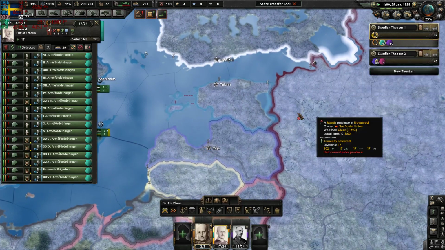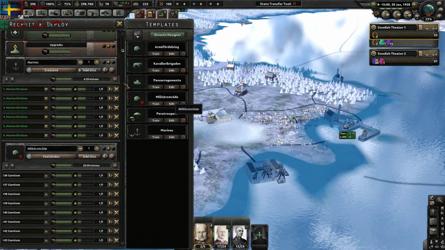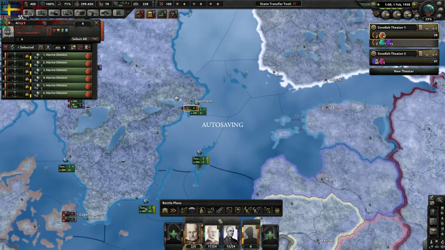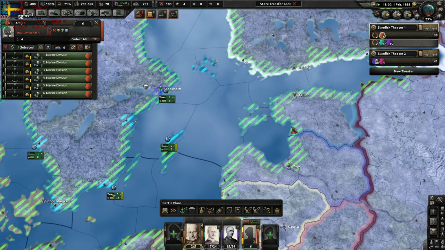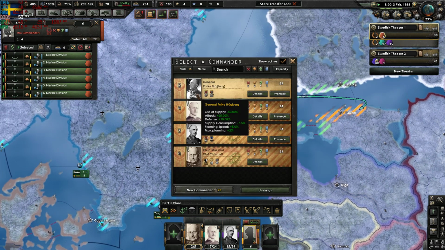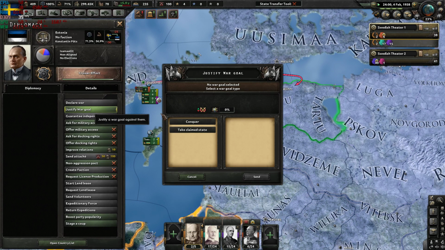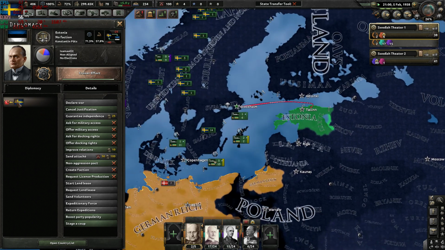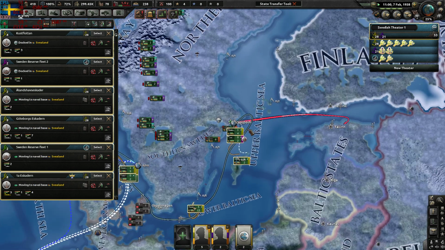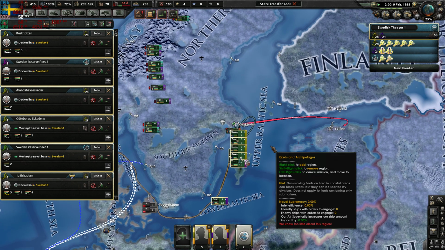Go! Let's see, my Marines, they're not ready yet. Deploy to Stockholm. Stelling. The Stockholm force will go straight for Tallinn and its surroundings. I hope to the north. This commander will lead them. As they're preparing, I'll go ahead and take the claimed state Harju. Will they be guaranteed? I don't know. I don't think so, actually. They may be. So we don't know the stance of the allies.